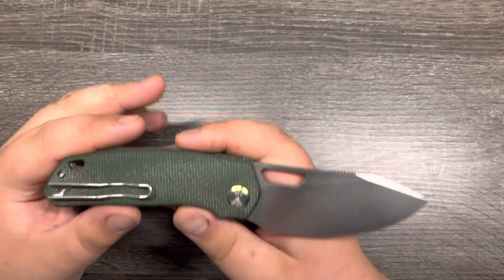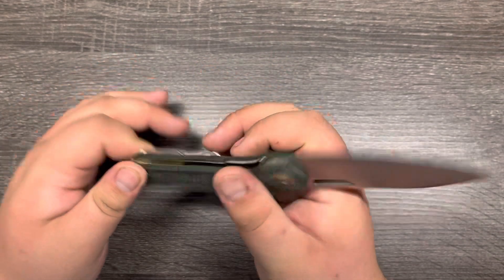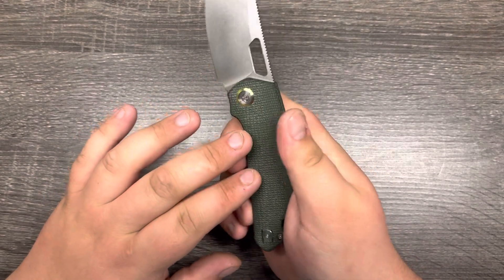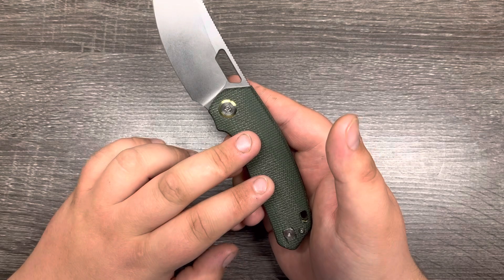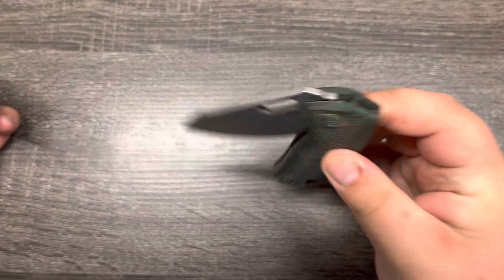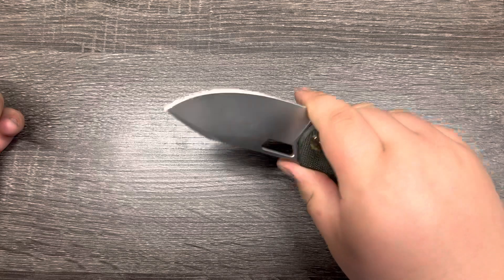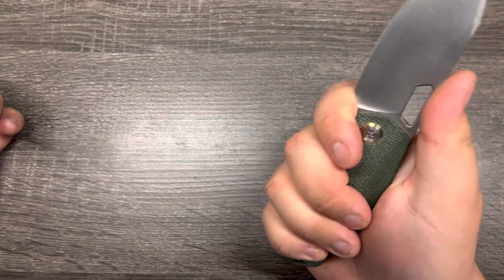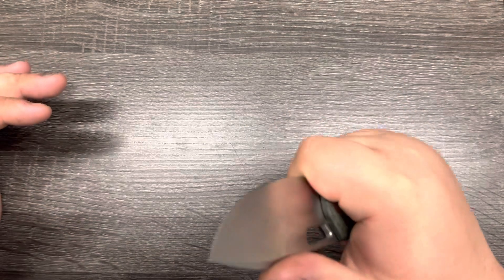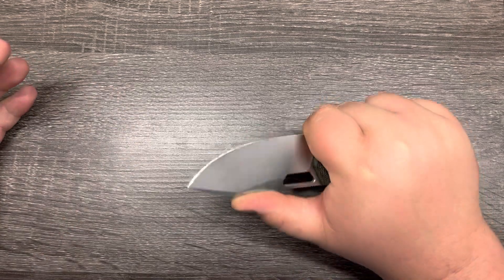But anyway, this is the same great design it was before, just being made by a better OEM with the same materials, though some new offerings — it won't just be a micarta. They prototyped a carbon fiber version, a G10 version, and the micarta version here. You can count on these having great detent, great action, and being super slicey and super ergonomic, just like the first one was. The build quality is just that much better, and this jimping is a major quality of life improvement — it lets you really choke up on this, get behind that edge, and really give some power behind those cuts.